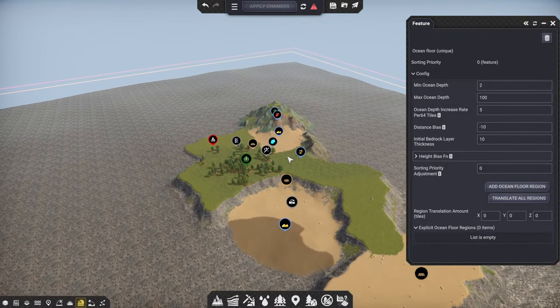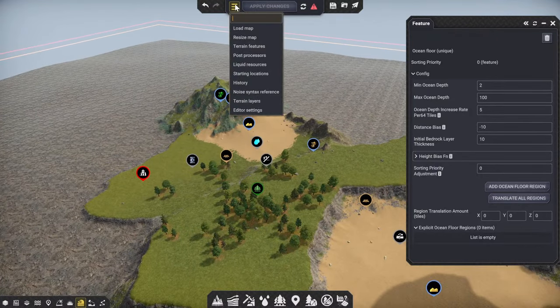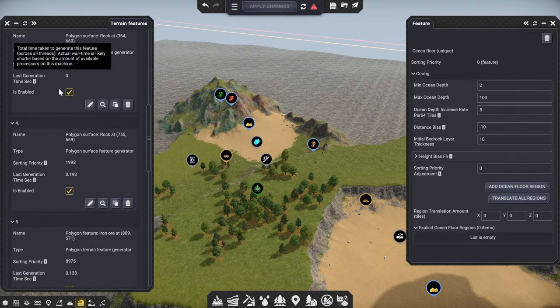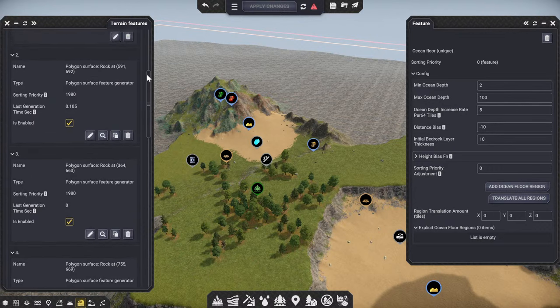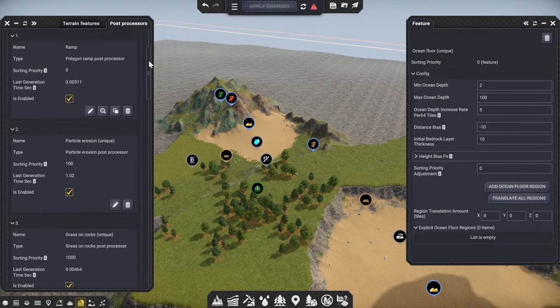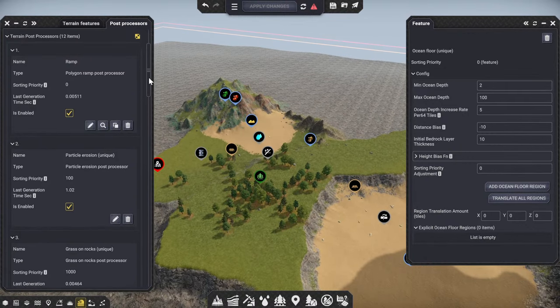And these are the settings you can get only in this 10 features. You can also see the sorting order here, what goes after what. So you can inspect the sorting priority of each feature, and you can adjust it if necessary. And there is a second similar tab called post processors, which is basically a second stage of terrain generation. First stage, we generate all the features, and second, all the features get post processed by a bunch of steps.